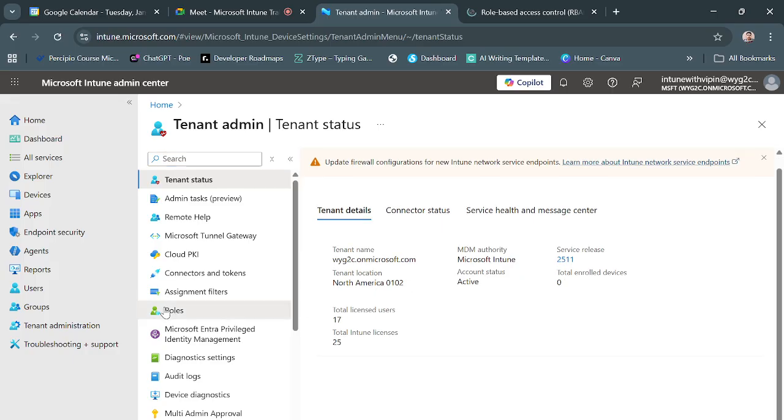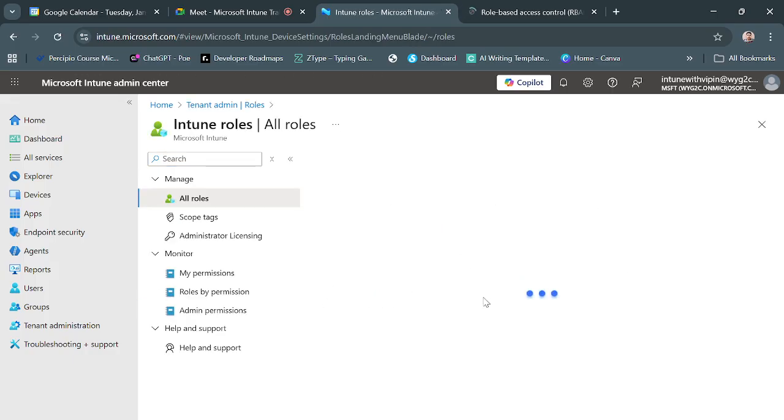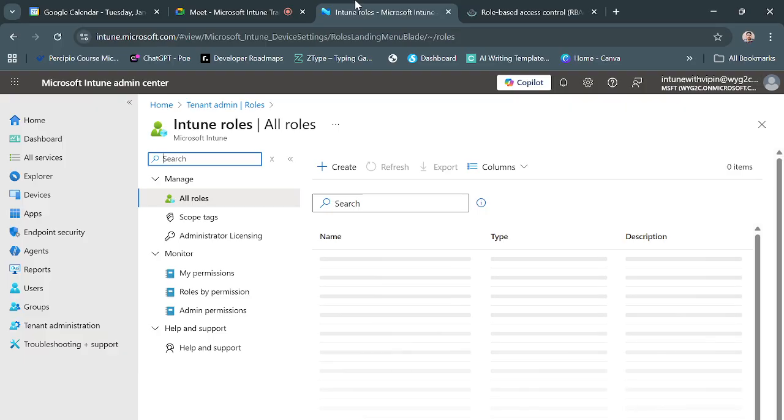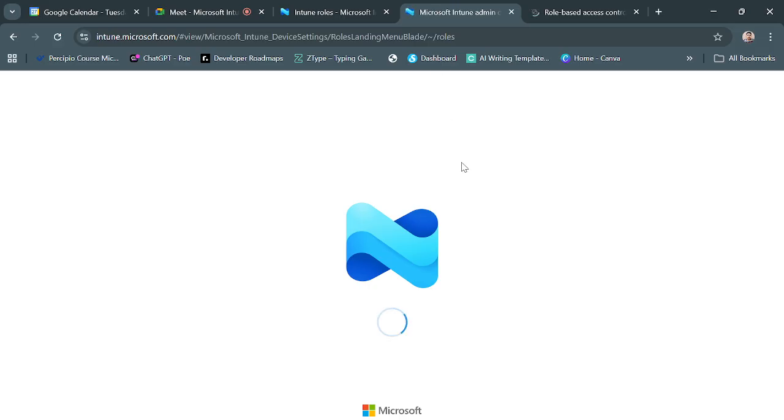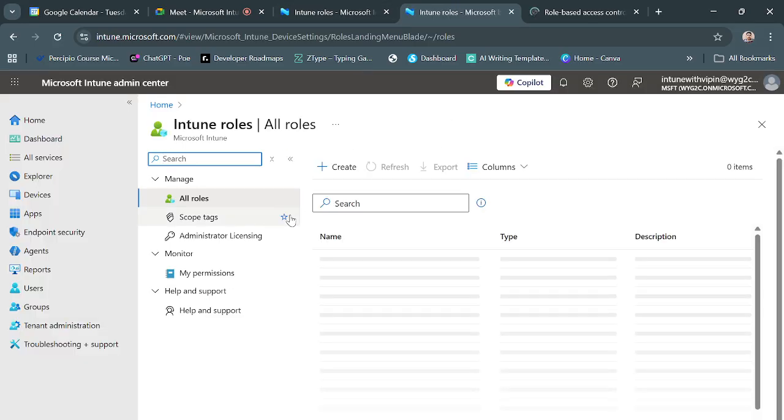It's taking time to open. From here, we'll be assigning the roles to you. Let me duplicate it so that I can copy and paste the account IDs.